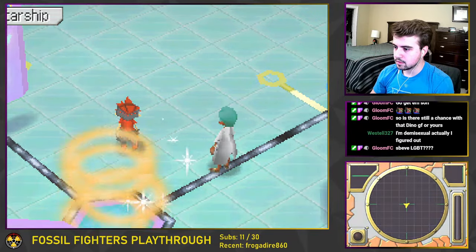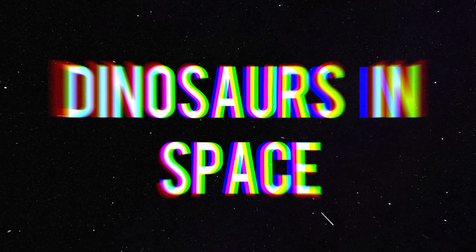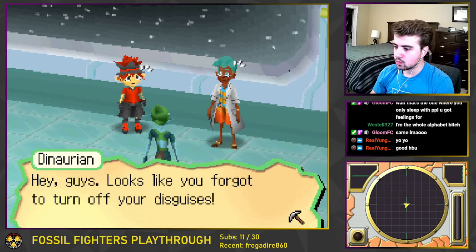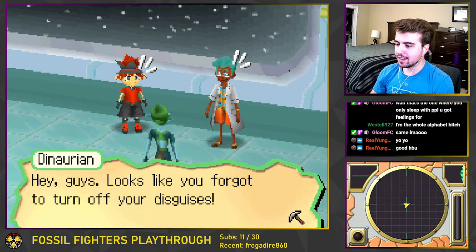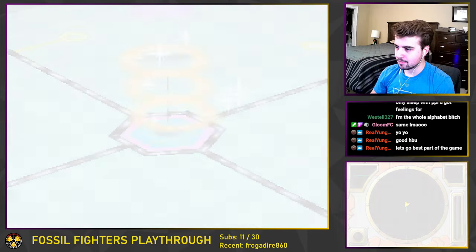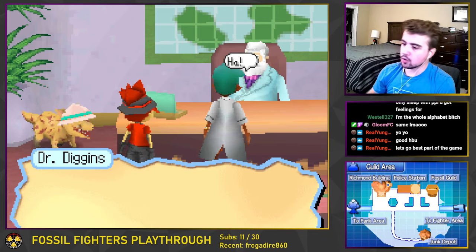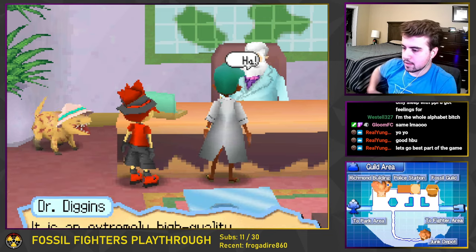We have now officially reached the point where this game becomes Dinosaurs in Space. We are stopped by a Dinorian soldier who thinks that we have our human hologram disguise on still. So we leave the ship before anyone else gets suspicious. But it is obvious that we need a better disguise. We decide that we need to somehow get a mask from Sorehead, as it might allow us to blend in amongst the Dinorians and get the idols back.